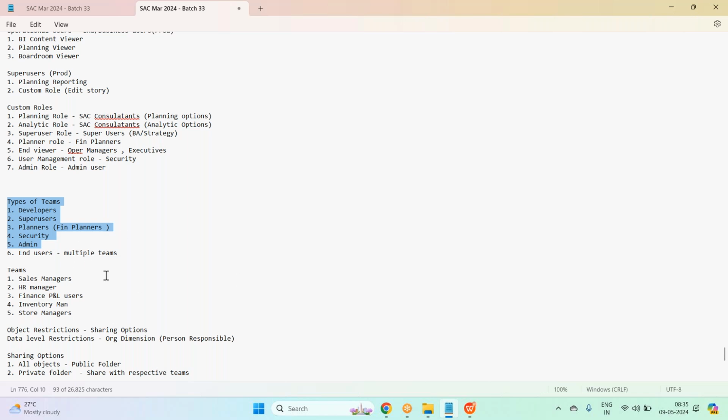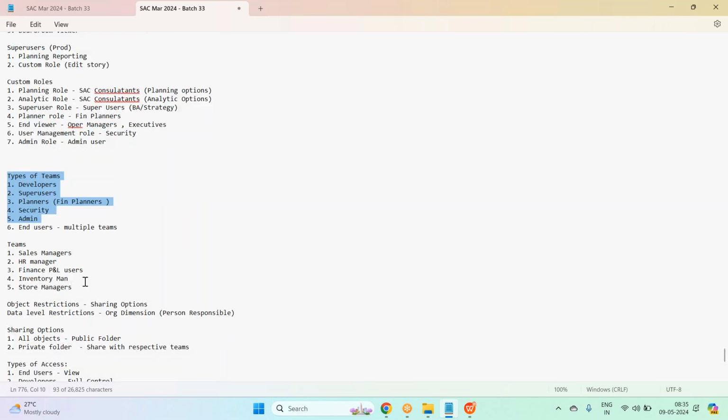So why we create a lot of teams for end users, I'll discuss, because there is a concept called sharing options. I'm going to cover in the next session. See guys, an end user cannot access all the stories in the system. You got like 100 stories. We cannot give an end user access to all the 100 stories. If he's a sales manager, he should access only sales stories. If he's a finance, he should access only that kind of folders.